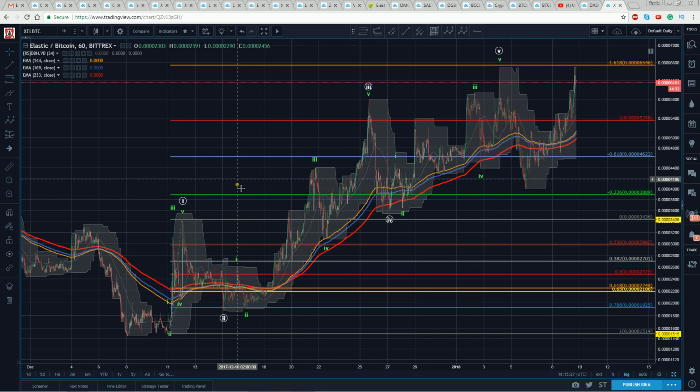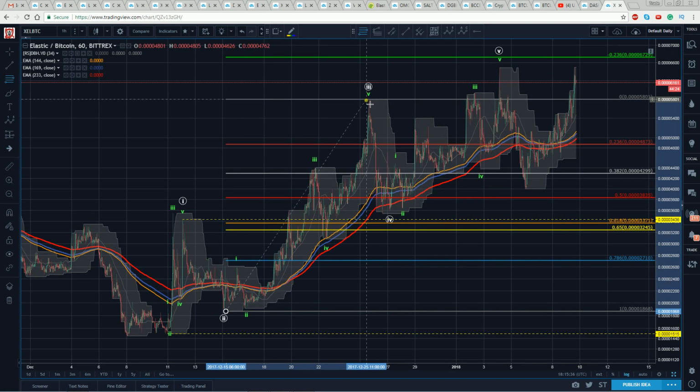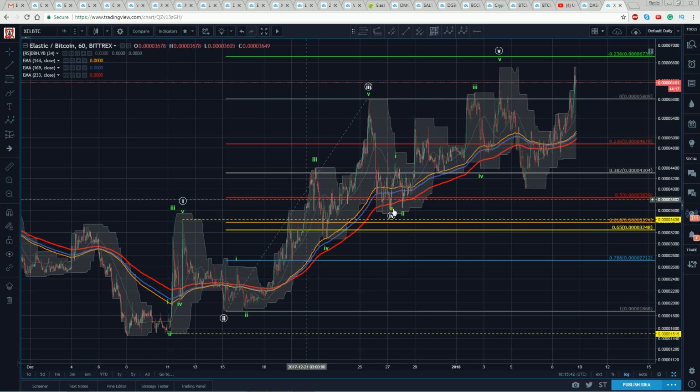So you can see here. So if we assume that we have the 1, here's our 2, there's our 3. So now we're going to check for the 4. So we're going to pull from the 2 to the 3. Get it right on there. Okay, so here's our 4. Here's our wave 1 high. So we stay impulsive. We don't overlap the wave 1.